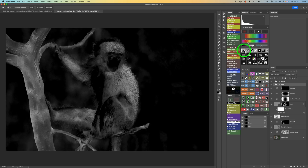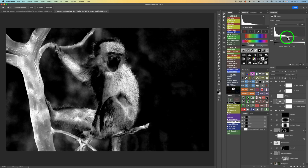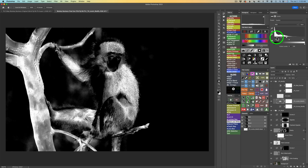And now let's get a levels adjustment and refine this a little bit. I'm going to take the highlight slider and drag it over to really lighten up those eyes, to maybe somewhere right around in there, and take the midtone slider and slide it over a little bit more, and take the shadow slider and drag it to the right just to isolate a little bit, maybe right like that. Maybe pull the midtones over a little bit more. I think that's good. Maybe the highlight right there is good.